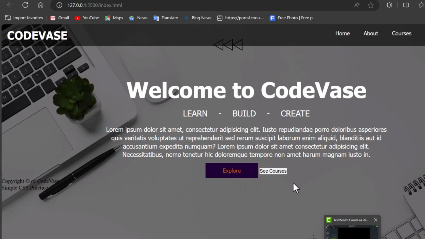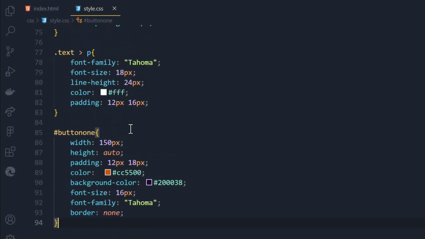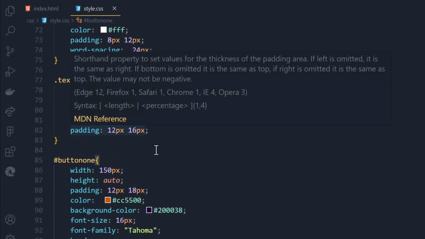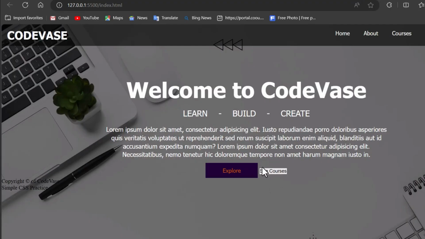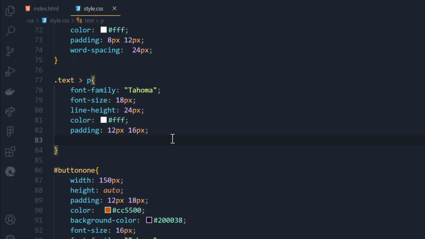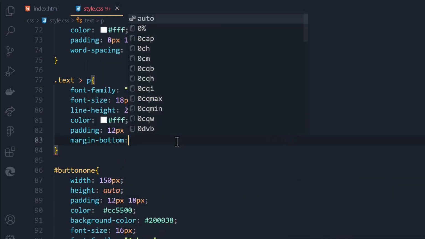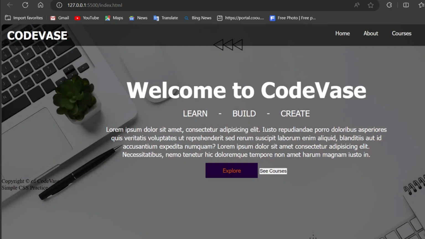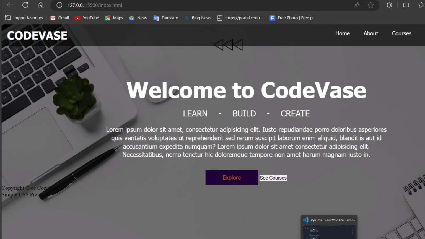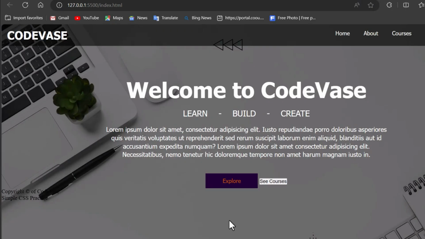I like this. Yeah, so now we start up the left button. Let's start up the right button. But before I do that, I'm going to come and target this my text.p. I'm going to give it margin bottom. I want the space between this text and these buttons to be more than this little thing right here. So I'm going to come here and give it margin bottom, that is, add space at the bottom of the element, and say 20 pixels extra. So let's check it out. Nah, that's not okay. Let's make it 30. Much better. So let's start up the second button.